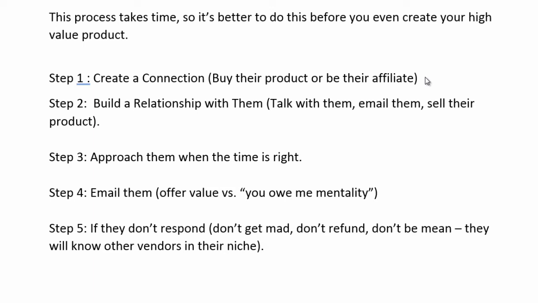So step 5, don't get mad, don't refund, don't be mean or anything. Because highly likely, if they're an authority in their niche, they are more likely to know other vendors. So if you get mad at them, they're going to tell their friends, or it might just come up in conversation. And if that's the case, then it's going to be hard to break into that niche. Does that make sense? So that's the process. Very simple, very easy to do.